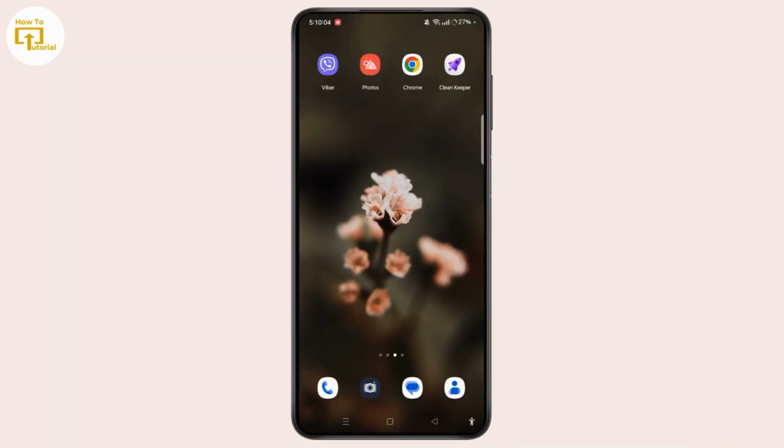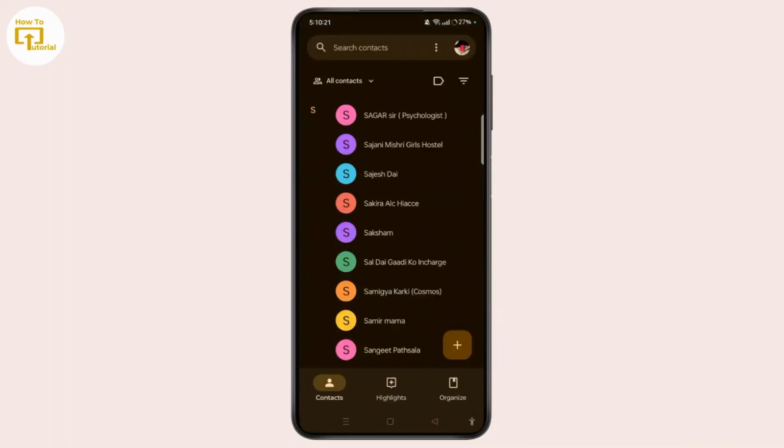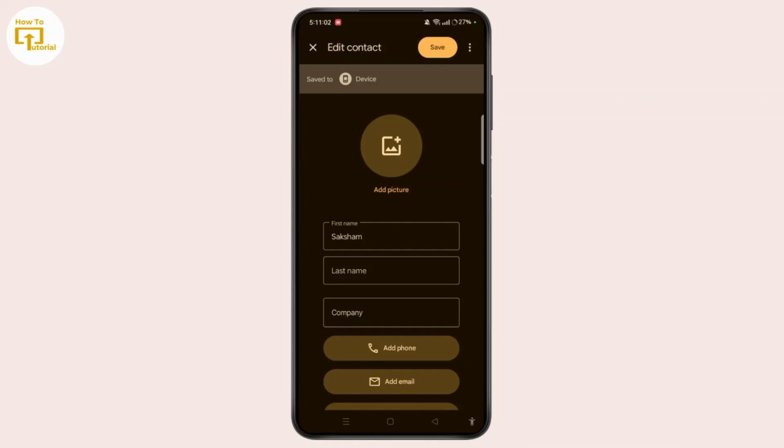First, launch your Contacts app on your device. Now you can scroll and search for the user for whom you want to set the full screen photo caller ID for incoming calls. You can use the search bar at top of the screen or scroll manually. Once you have selected, open it. Once you open it, you have to choose the edit icon and then you'll get access to this section where you need to tap add picture and select a picture as full screen photo caller ID for incoming calls on your device.